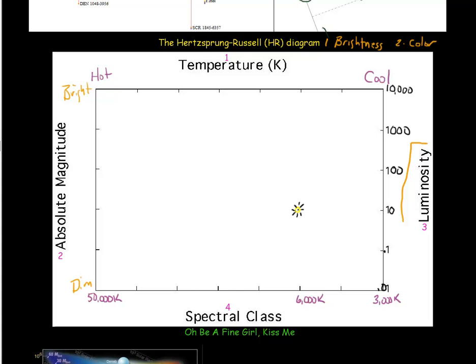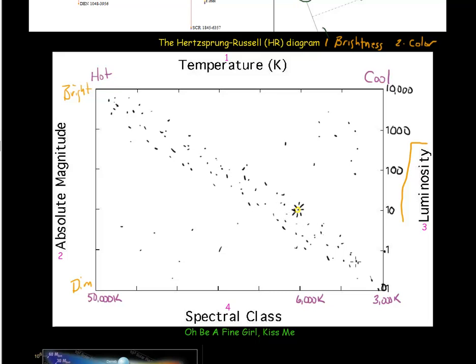Then we go back, and let me just make sure I have black. I have them start putting dots in here. And we start putting more dots. And I actually start having them hit them faster. And I know with this, it actually starts drawing dashes rather than dots, but I want dots. And we start drawing more and more. And they actually put thousands of stars on a diagram like this.